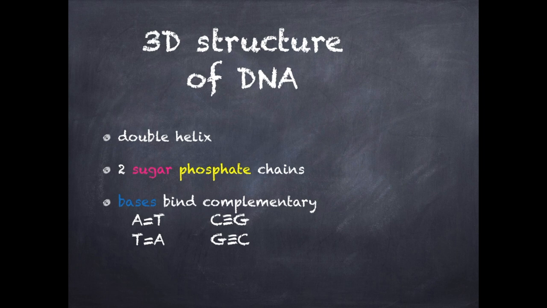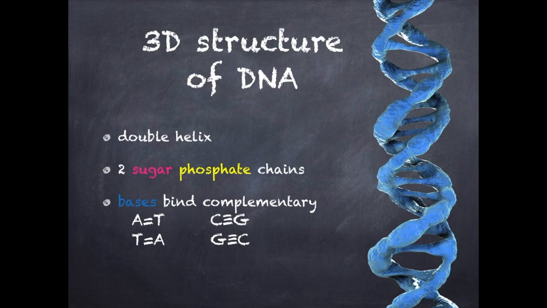The overall three-dimensional DNA molecule looks as shown on this slide. A double helix, which basically means that it looks like a twisted ladder in which the rails or the chains are made up of sugar phosphate backbone and the steps represent the nitrogenous bases complementary bound with hydrogen bonds. In DNA, adenine always binds to thymine with two hydrogen bonds, and cytosine always binds to guanine with three hydrogen bonds, and vice versa.